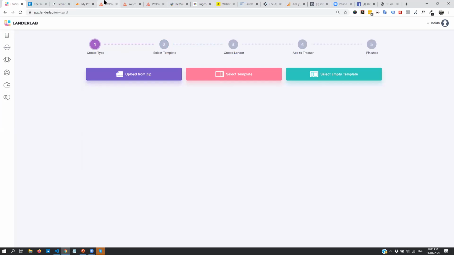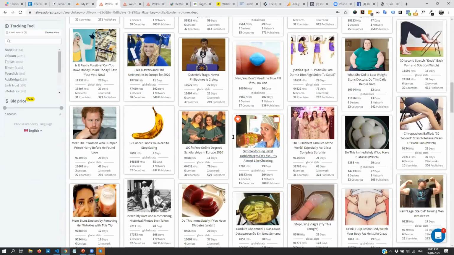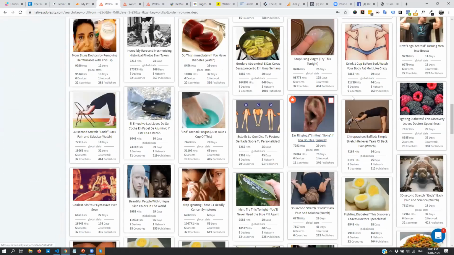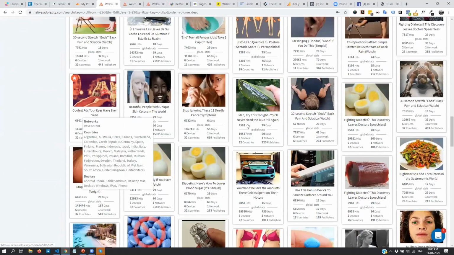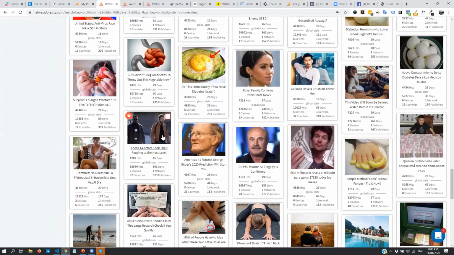Also, another way is by using a spy tool. So let's say you have an account at Perplexity and you see some landing pages that you'd like to have and import on your campaign and use for your campaigns, you simply browse on there. So let's say I will just pick a new landing page. So let's say I will use this landing page from this ad.